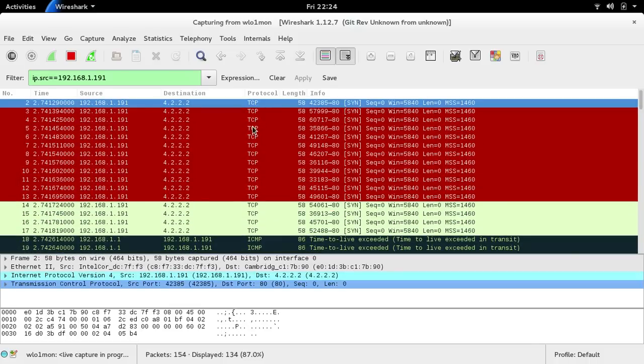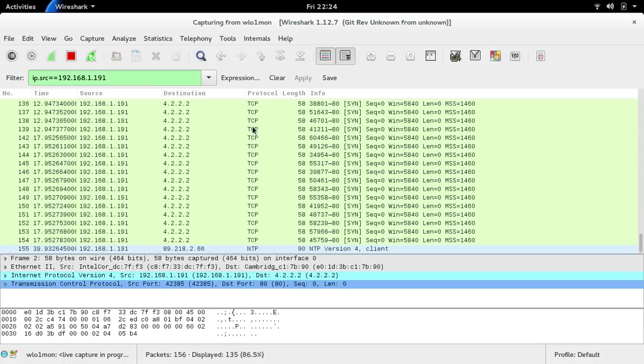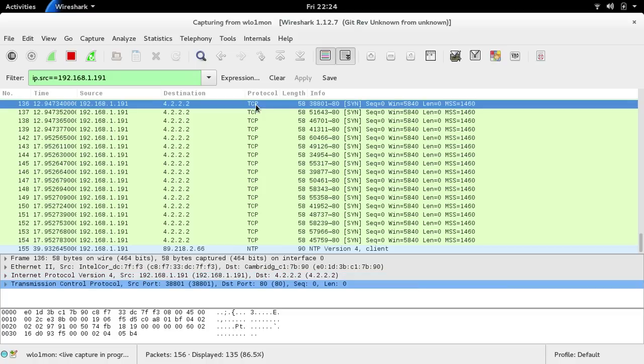Last time when we started traceroute by default, it was using UDP packets, but with the -T option, it used TCP packets. Why do we need TCP traceroute? Because sometimes UDP packets are closed and TCP is open, so we can use TCP to check whether the path is working or not.